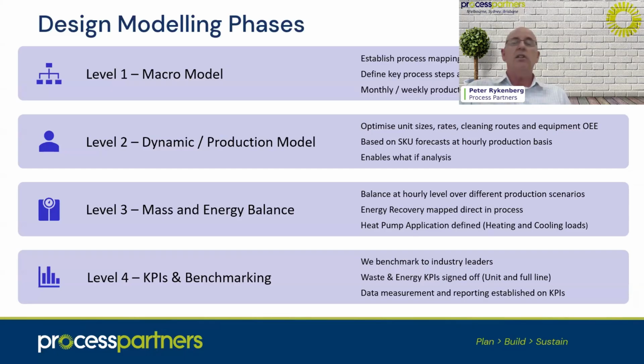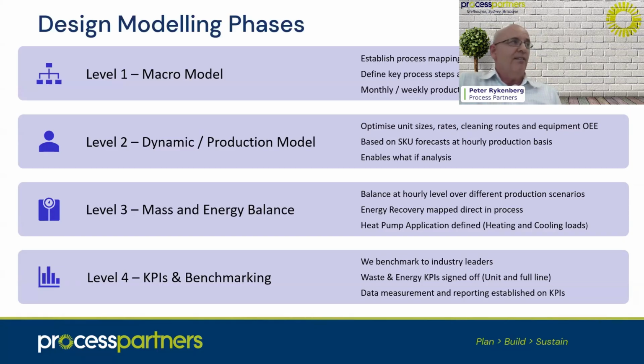Only then do we ever get into the really detailed engineering of a full mass and energy balance, because again, there's quite a lot of effort and we don't want to iterate mass and energy balances across a lot of manufacturing scenarios. But this is really where we get to, I'd say, the tin tack level of a full energy balance, but on a time base. So I could have an hour by hour energy balance for a whole week's production, for example, and we might have multiple of those scenarios. And we would run different scenarios at these different levels so that we can really define, in terms of a heat pump application, what are the heating and cooling loads? What does that actually look like on an hour by hour basis?